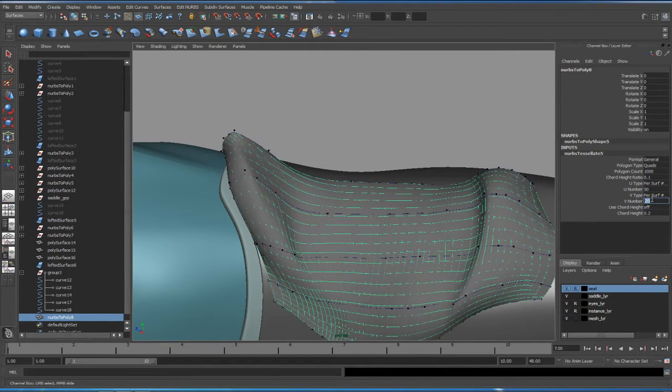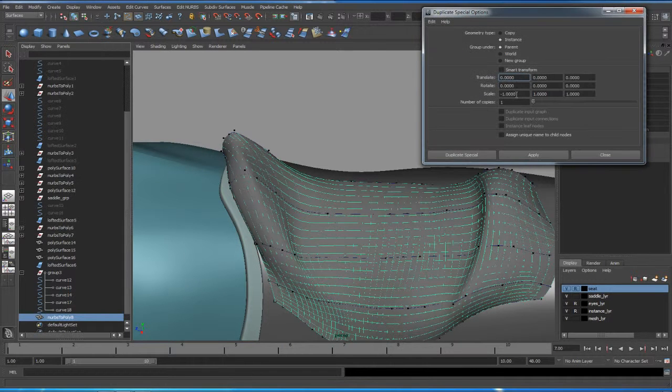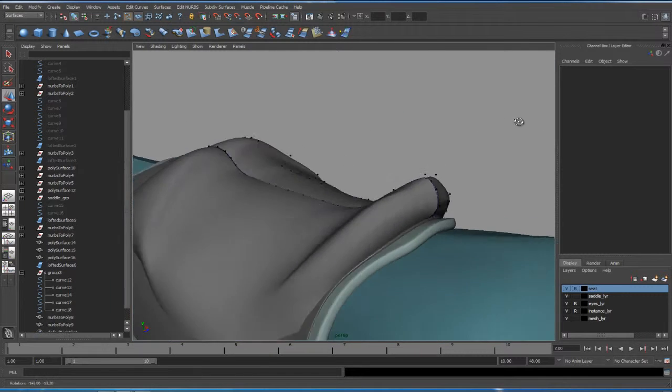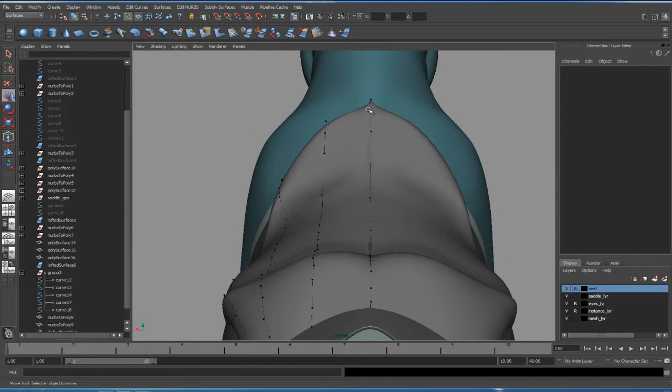And then what I want to do is mirror that over with the instancing, so that I can see more or less what it will look like at the seam.